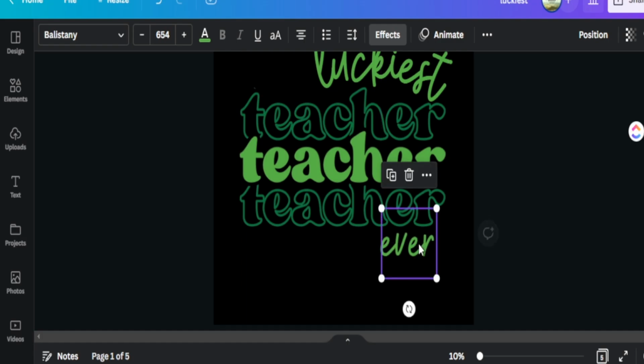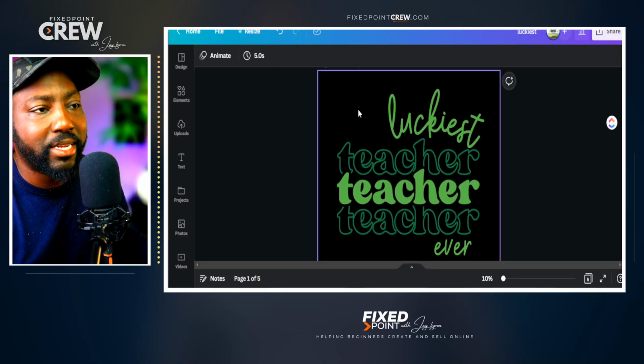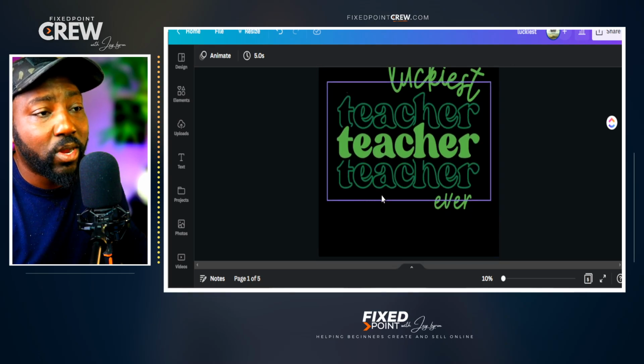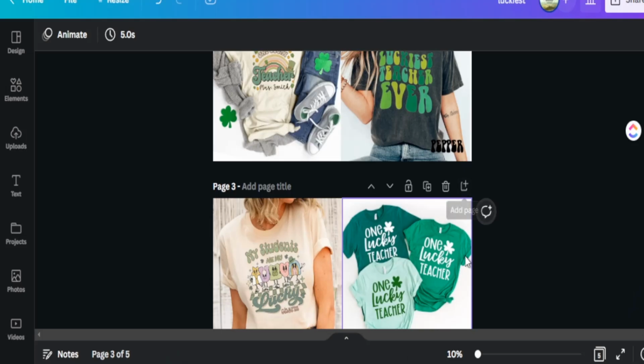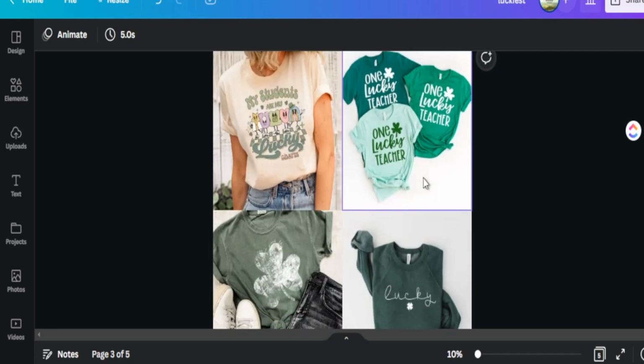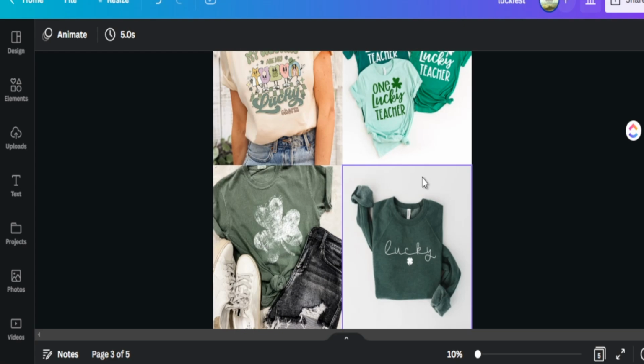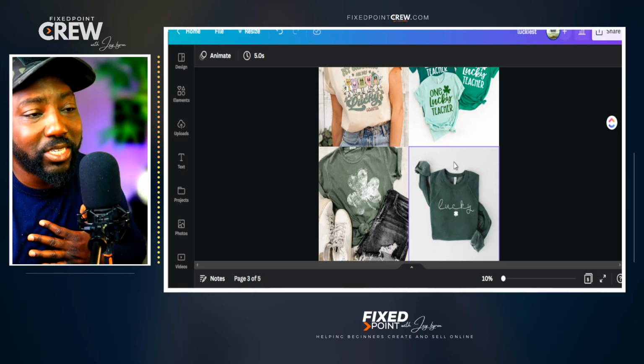Now, the reason why I'm doing this here on the side is because I definitely want to add in some elements right here, as well as adding some elements here. So I go back and say, okay, what are some things that I see are working well? And what are some things I see that's not really utilized? What I have learned to work well for t-shirts are hearts and rainbows. And so I don't see a lot of hearts being utilized in this space. That could be an opportunity for us to make a lot of sales, because I know that heart is doing well all over the place in regards to t-shirts.